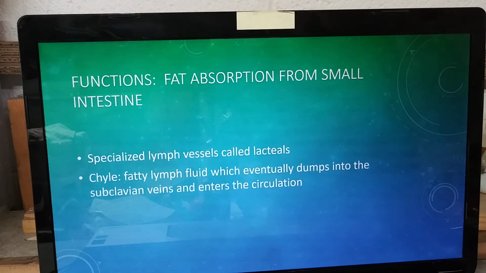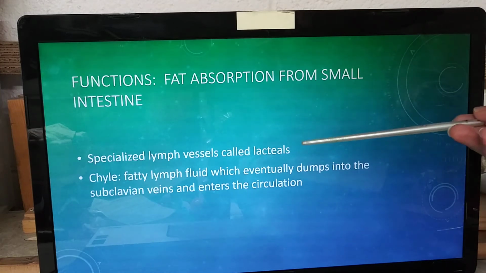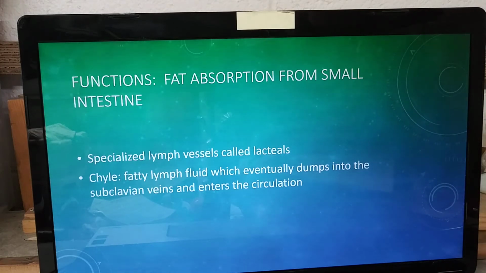The second main function of the lymphatic system is to absorb fat from your small intestine. When you eat foods, the fat that's in there, we're going to learn a lot about this in a couple of weeks, gets broken down first from the larger particles of food into smaller particles, and when it gets into your small intestine, there's a lot that goes on with absorption there. And there are specialized lymph vessels that they call lacteals, which run right alongside the blood capillaries, and they're inside of the intestinal villi, and I'll show you a picture of that in a minute.